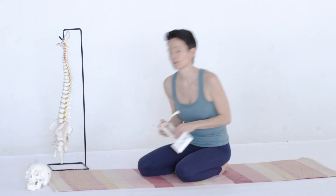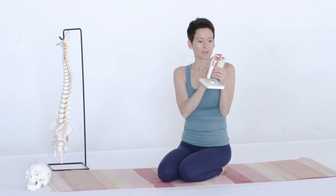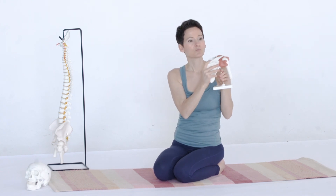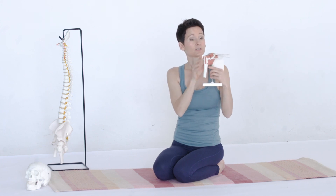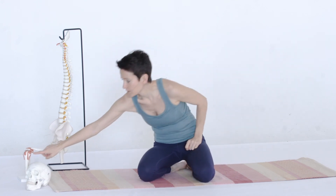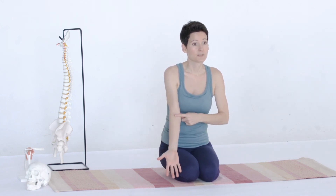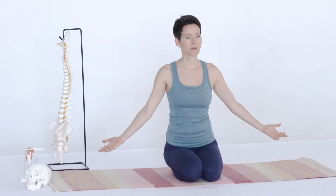The next lock is your shoulder lock. There are a lot more muscles than are shown in this model — this shows basically your rotator cuff and a few other things, but there's a whole mass of muscles on the scapula that help stabilize and move the scapula in concert with the shoulder and the arm bone. I teach a shoulder lock in yoga because it allows you to put the humeral head in an ideal position in the shoulder joint.